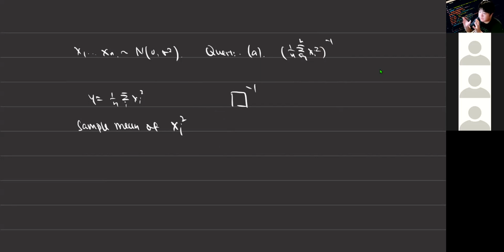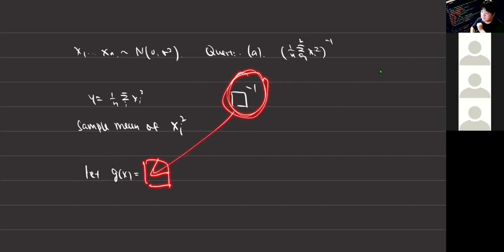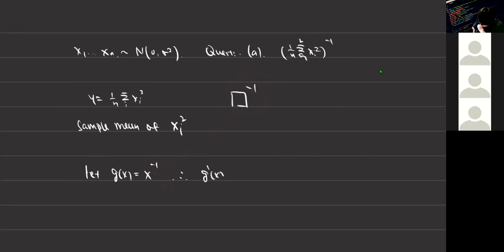And then the second step is great, I have everything in the middle of parentheses. Let's use delta method. Generally people say let g of x be exactly what this is. This inverse tells me what I should put in this g of x. If this is -2, then I should write x -2. So that's exactly what I need to do here. Thus, g prime is going to be that.